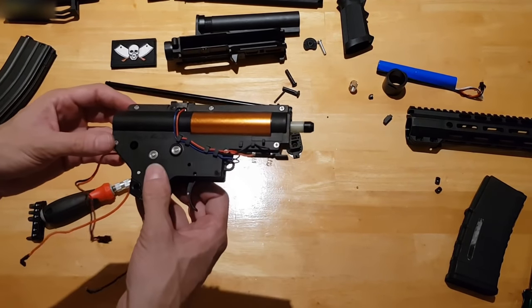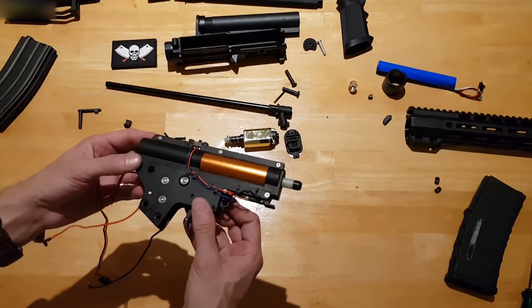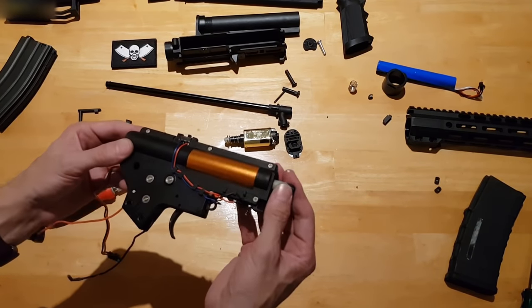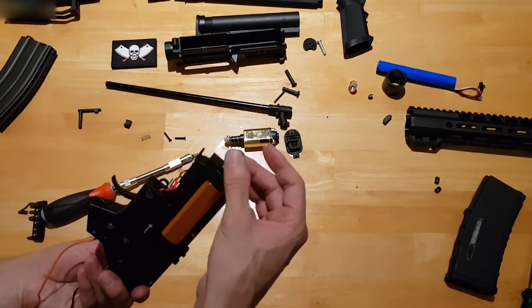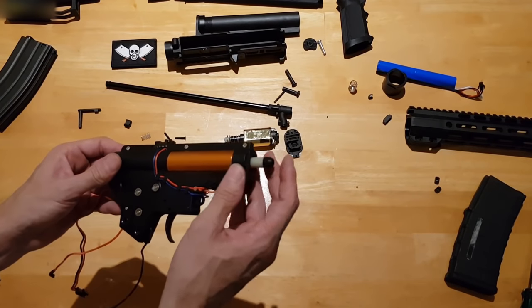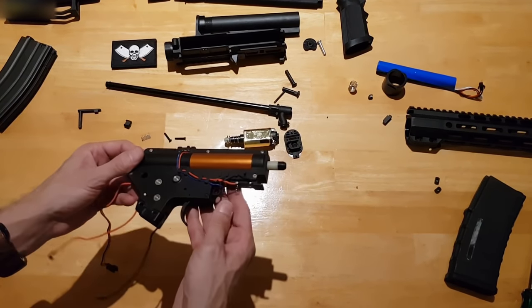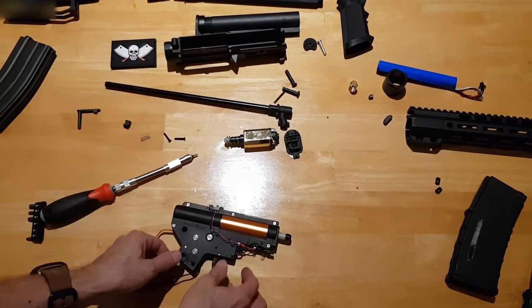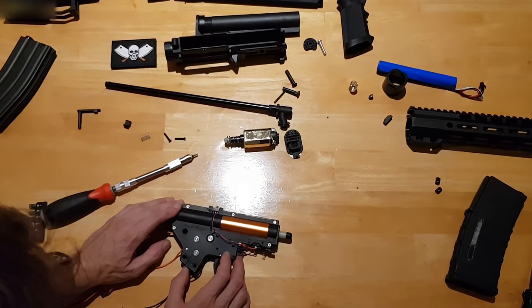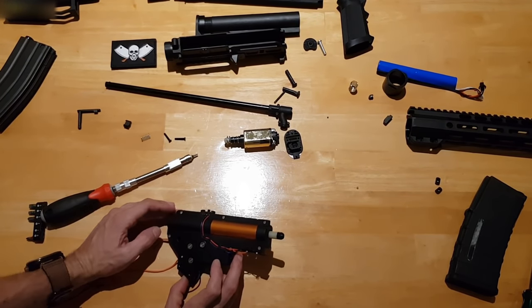These look like all the little screws are nutserted, which is nice. Jinji Wang Fu. Looks like it's got a nylon nozzle. Alloy cylinder. Let's pull this thing apart, see what's inside. It is fitted with, looks like 8mm bearings, which I'm not super fond of.